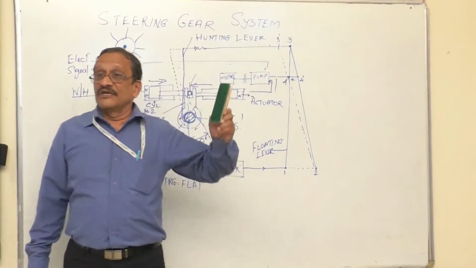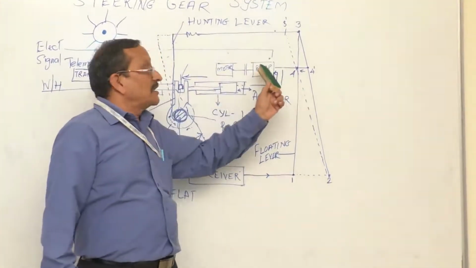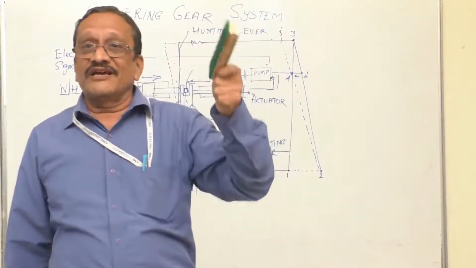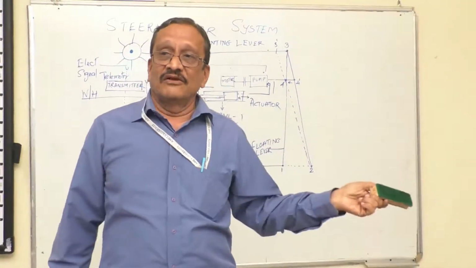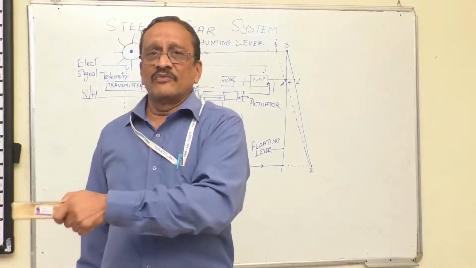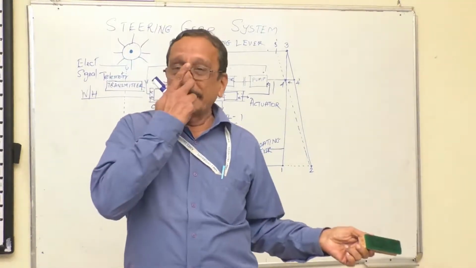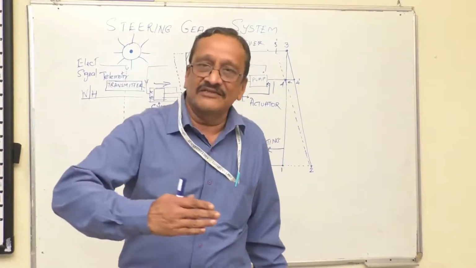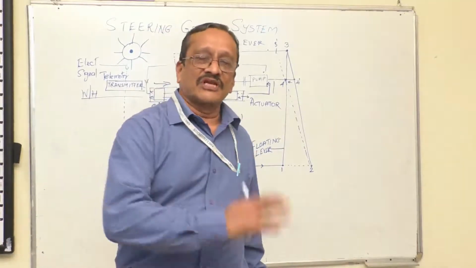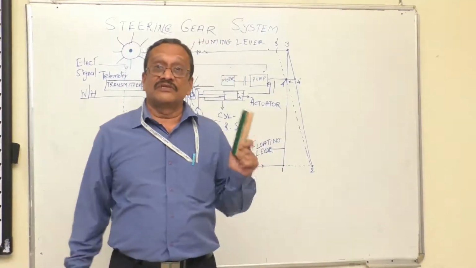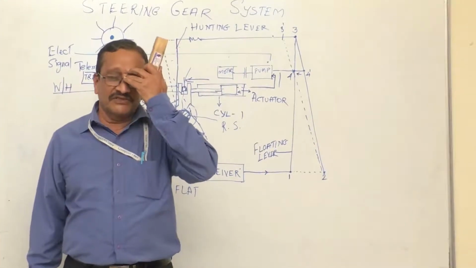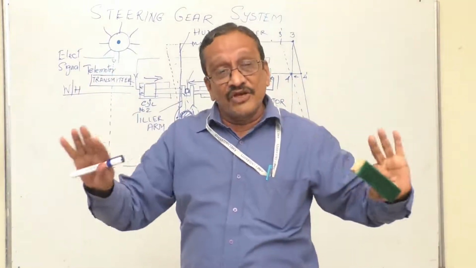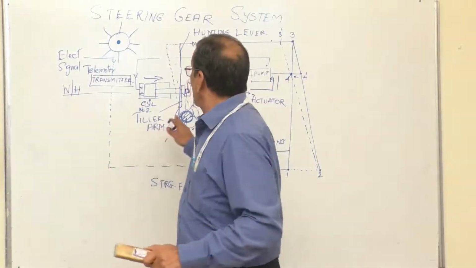And there's one thing which I would like to tell you, that when the ship is going into the dry dock, that's the time when you have to check the movement of your rudder from hard port to hard starboard. There the surveyor will check that the rudder is taking about 28 seconds to go from port to starboard. So this is the regulation which is a must, and you have to insist that it is functioning properly. Fine. So as far as everything is okay, fine. Now let us look into this part.